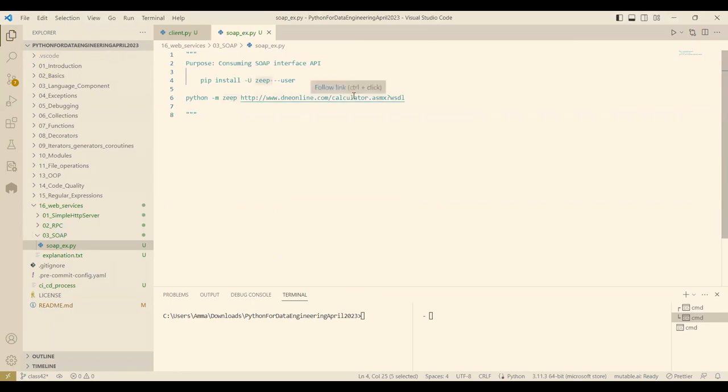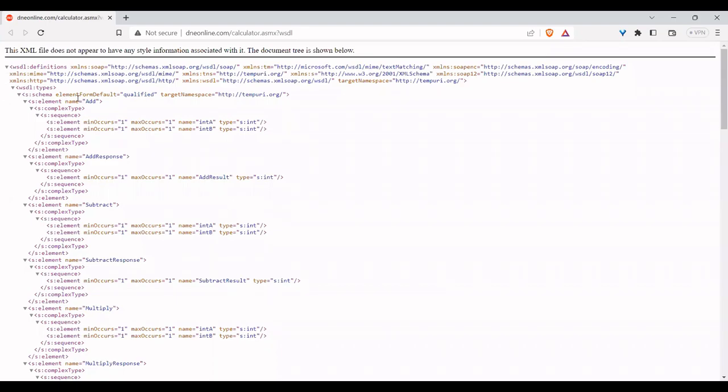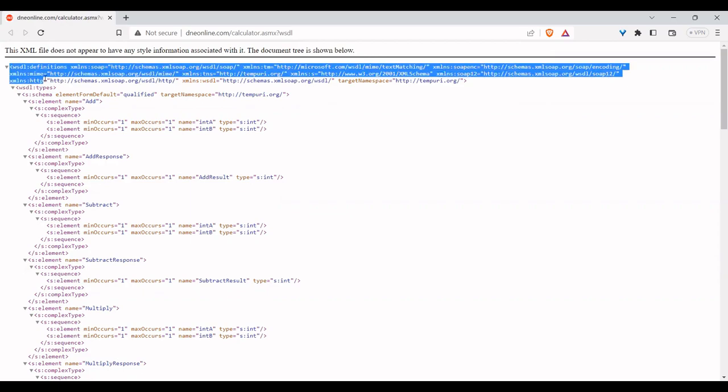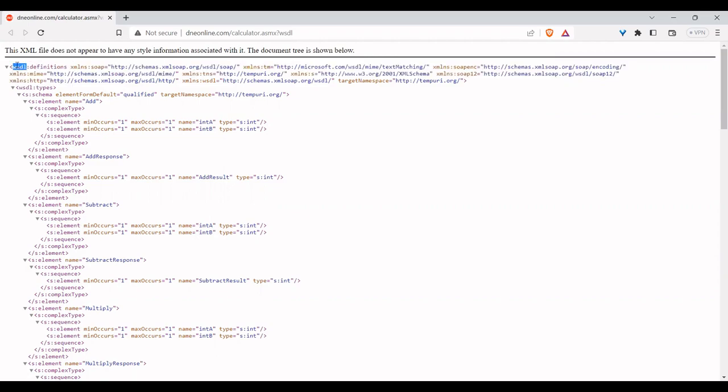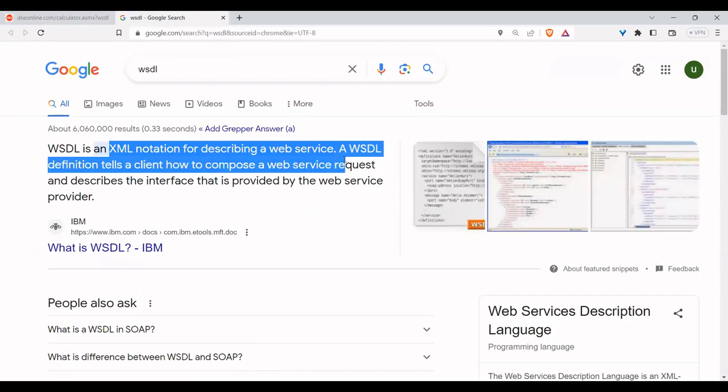So pip install zeep. If you want to understand the concept of SOAP, there is something called WSDL. WSDL is a concept we should be aware of, and then only will we understand what SOAP is. The SOAP interface itself won't look odd. It is like an XML only. If you see a traditional XML, it says XML version like that, but you have some kind of header on top. So every SOAP will have this kind of WSDL header. WSDL is the interface that helps with how you compose and write things.